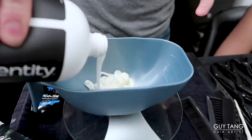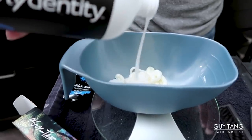I always say it's important to measure with a dedicated developer, otherwise you're going to get color that might not be as promised, because the dedicated developer contains the right amount of buffers and conditioning qualities.